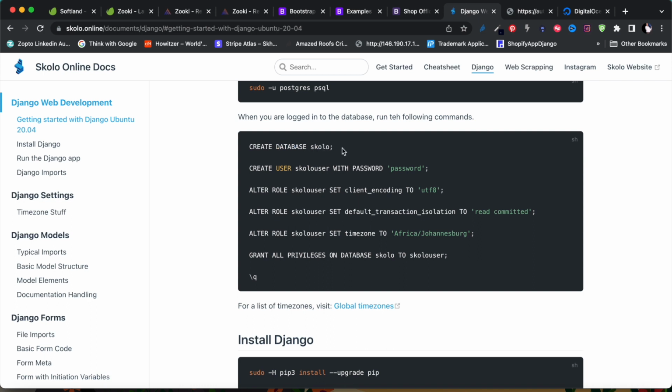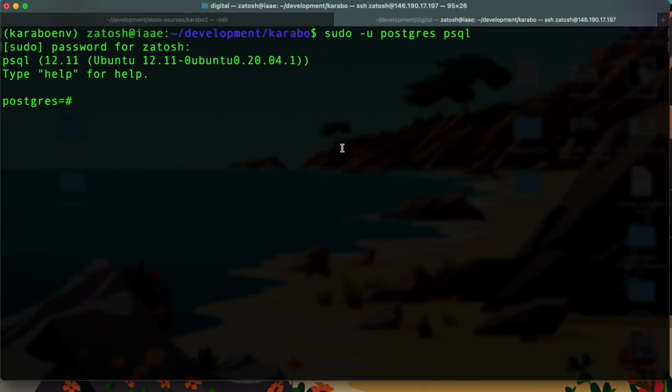But you don't have to call it Scolo. Ideally, what's useful is to call it whatever your project name is, so that you'll remember which database is which, because sometimes over time, I've used this virtual environment before for another project. You can run multiple Django applications on one virtual server, as long as they are not very busy, there aren't a lot of people on the website, and it doesn't need a lot of memory processing.